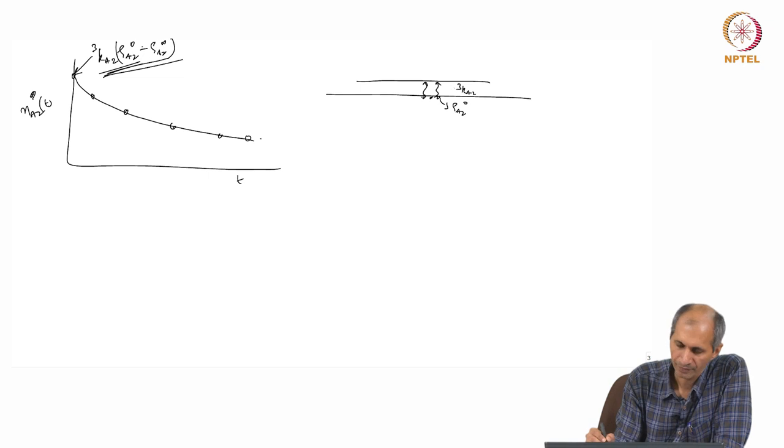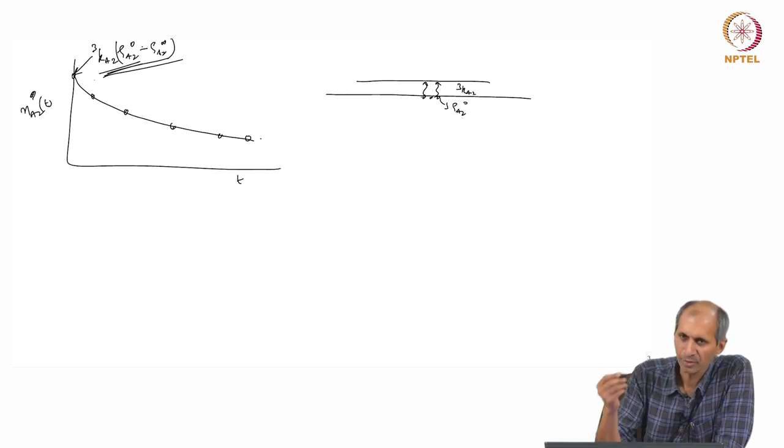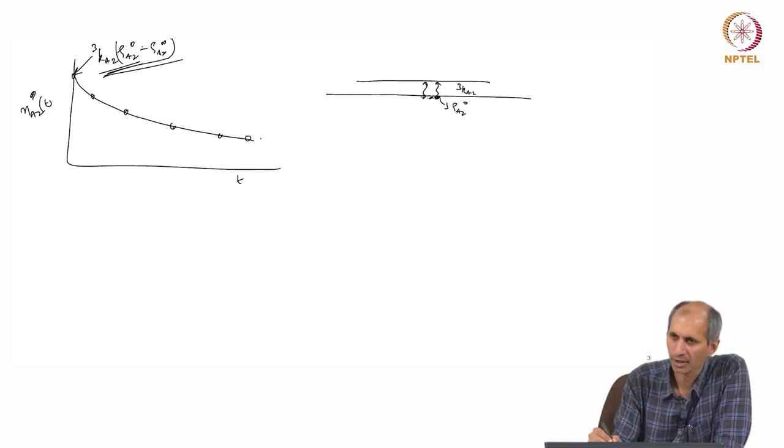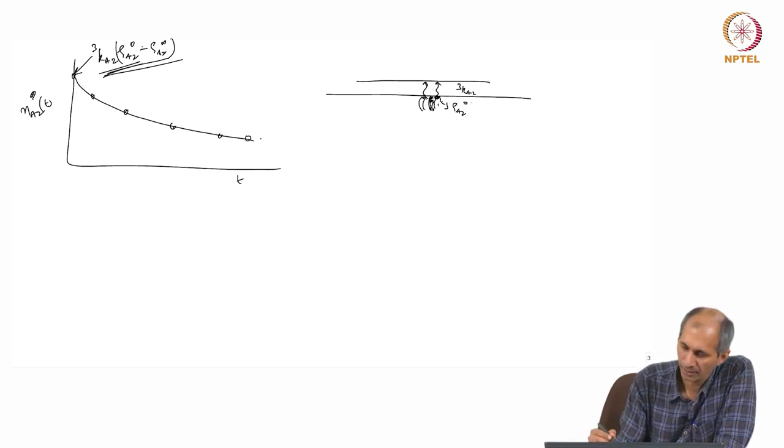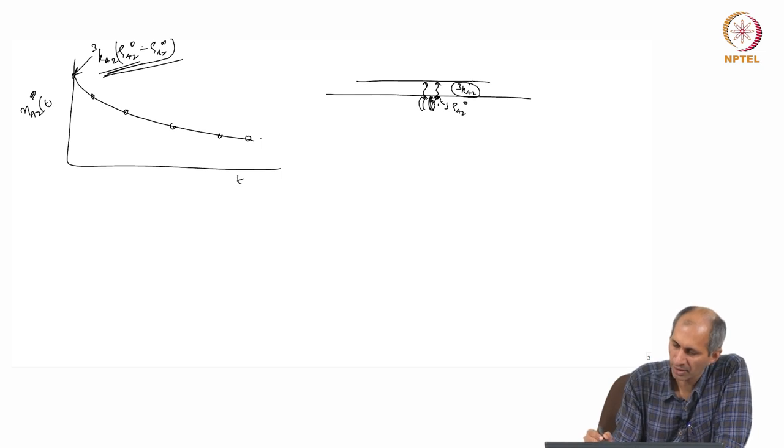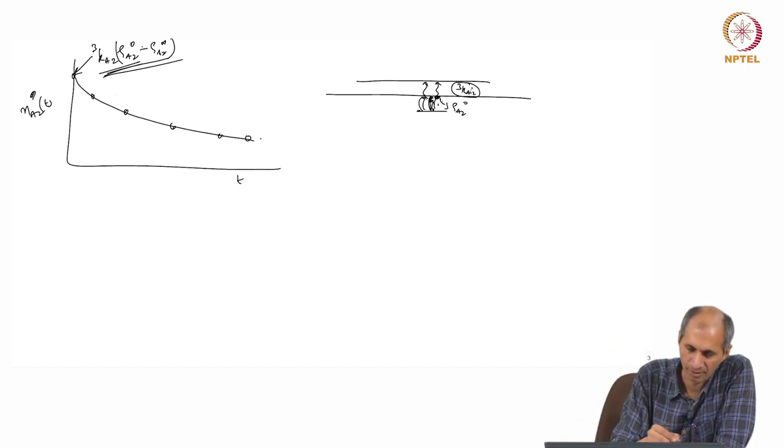Okay. But as time progresses, this is now smaller, this is not rho a 2 0, and material now has to diffuse from below. There is a driving force that is set in. For material to come to the surface, it takes time, and therefore it is not just enough that rho a 2 0, this rho a 2 starts dropping at z equals 0 very rapidly, and therefore, the flux starts dropping. Okay.